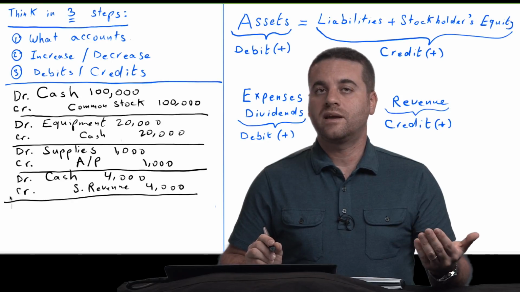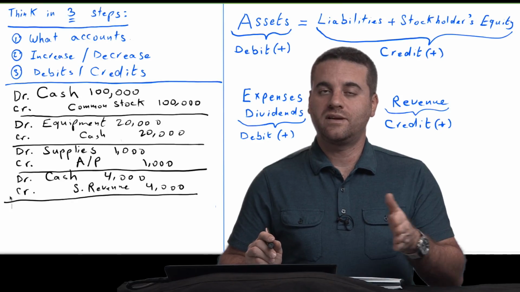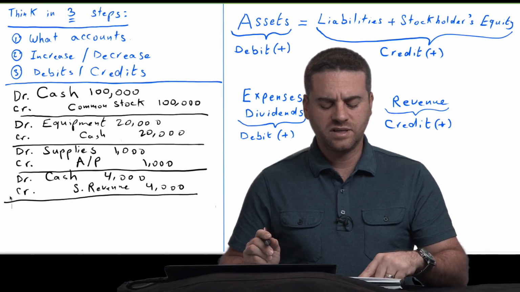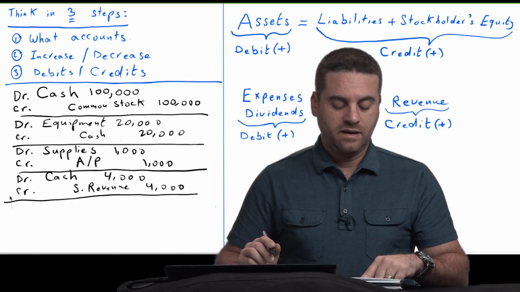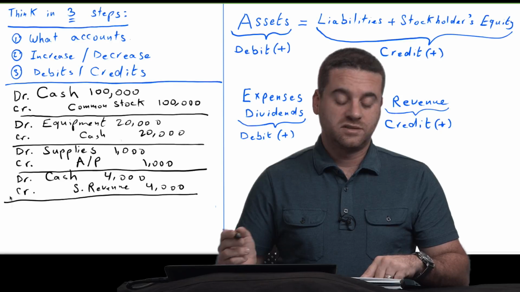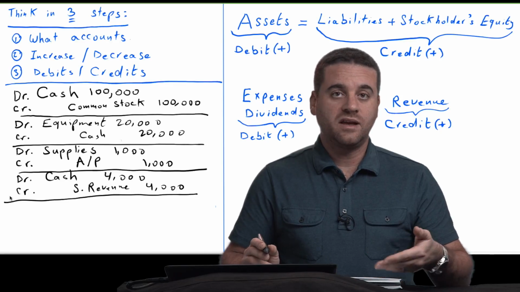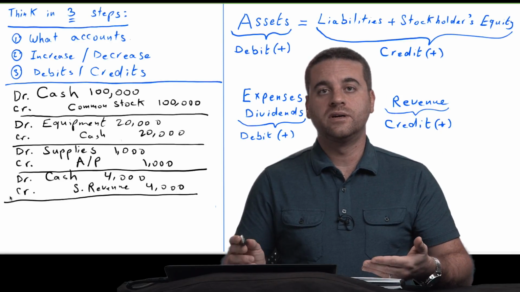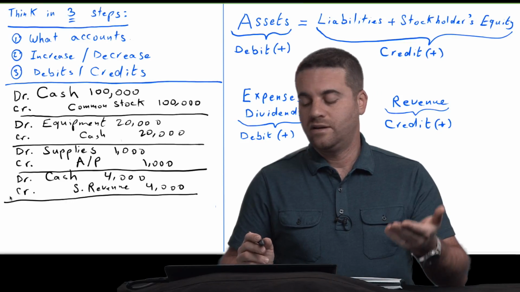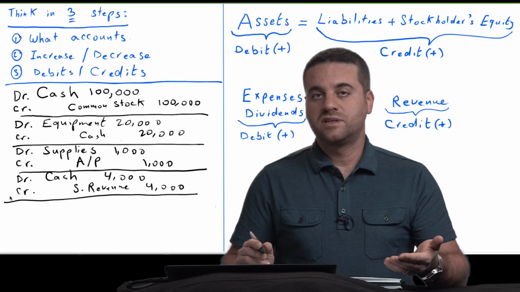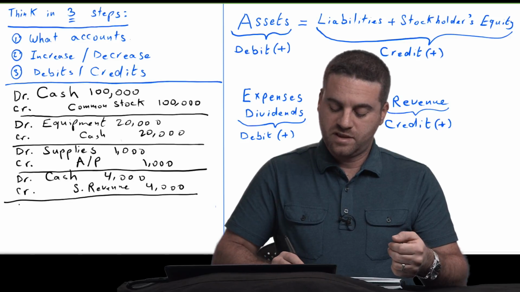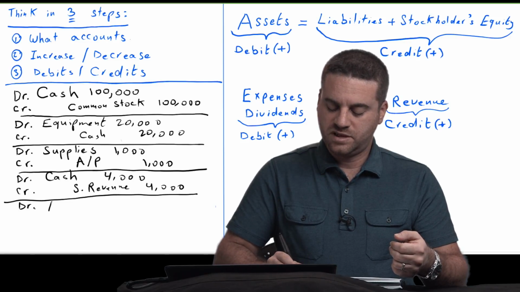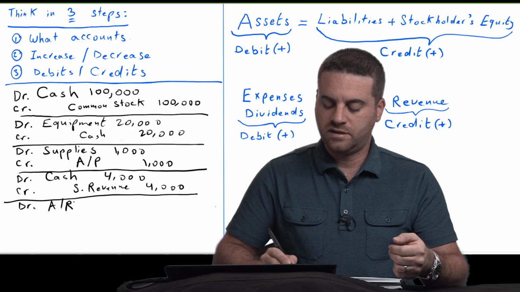Instead, we're going to think about the accounts receivable account instead of thinking about cash. So accounts receivable means that there's money owed by someone to us. And it's an asset. Accounts receivable is an asset. So accounts receivable is increasing because the amount owed by someone to us is increasing. So accounts receivable goes up. It's an asset, so it will be debited. So debit accounts receivable, always start with the account that you're debiting first.